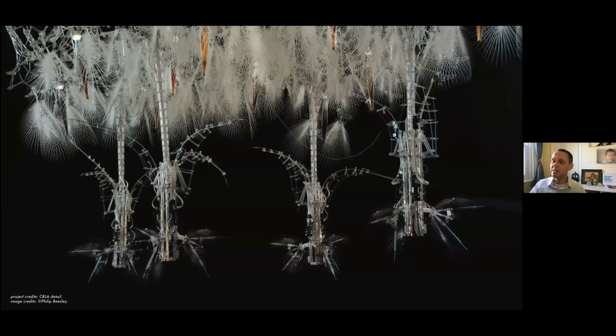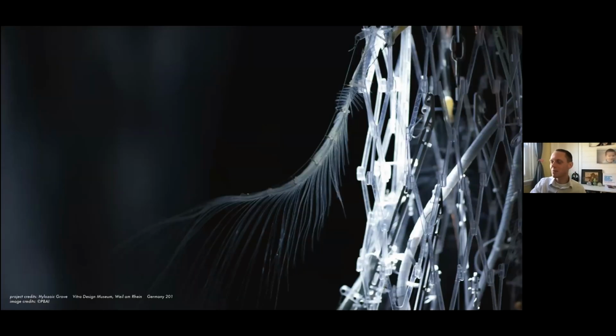To living spaces like Philip Beesley's work, where he creates these really complex installations that you inhabit. And the interesting thing about Philip Beesley's work is that he's trying to create spaces that want to learn. And so if you do the same thing to the space over and over again, it gets bored and then won't interact with you anymore.